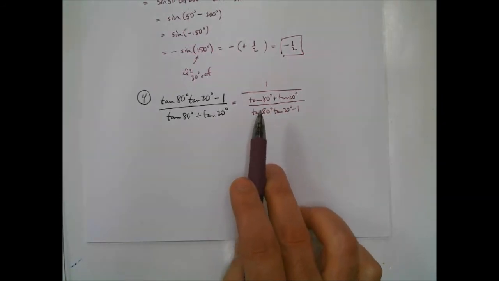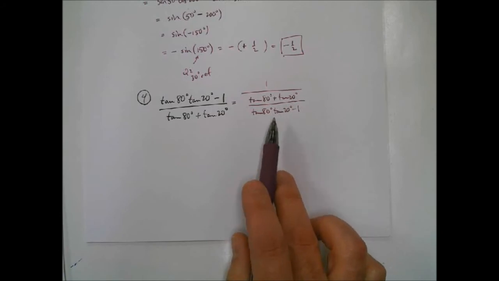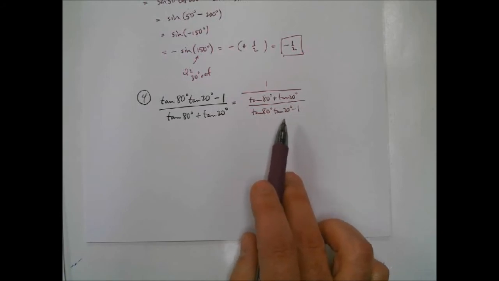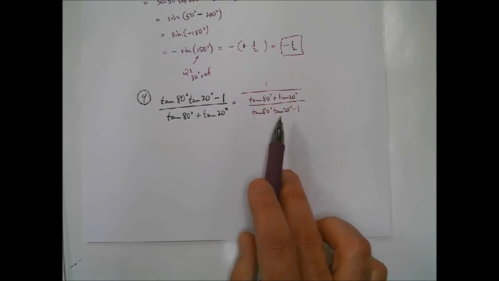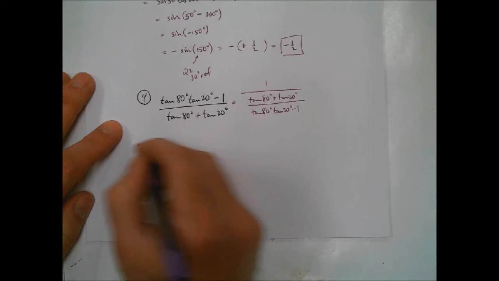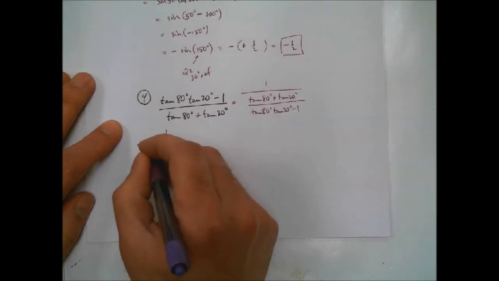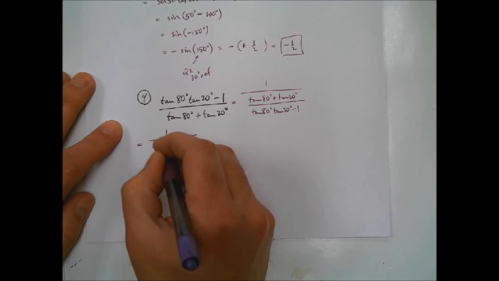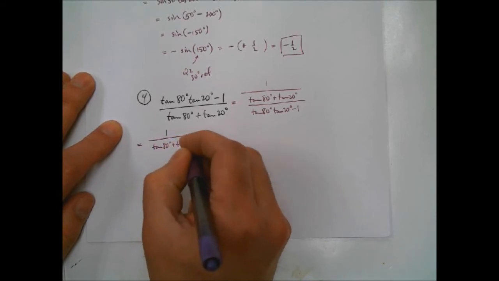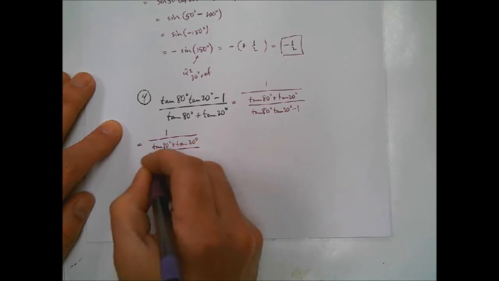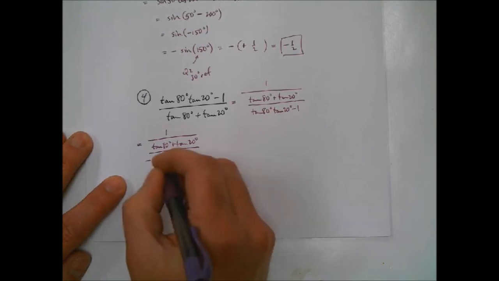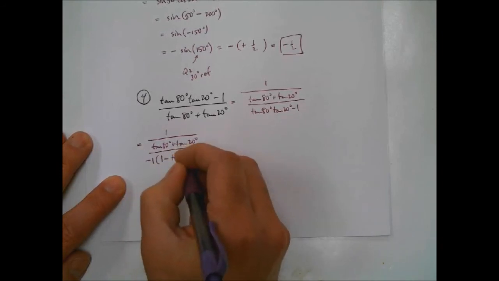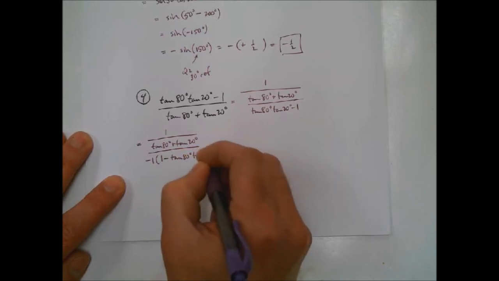So I've got tangent of alpha plus tangent of beta up top. But on the bottom, it's tan alpha, tan beta minus 1. And normally we have the 1 out in front. So, well, if we factor out a GCF of negative 1 out of the very bottom, so I'm factoring a GCF of negative 1 out of the very bottom here, and that would leave me with 1 minus tangent 80 degrees, tangent 20 degrees.